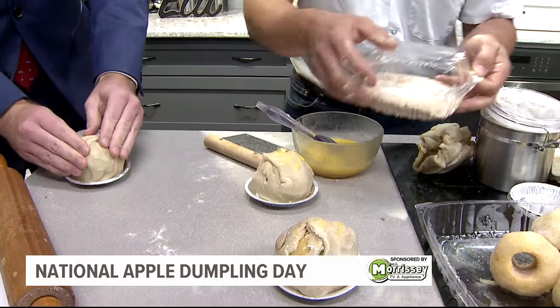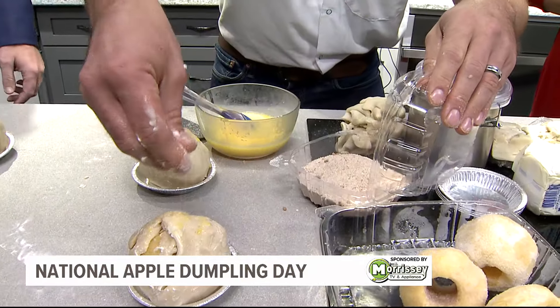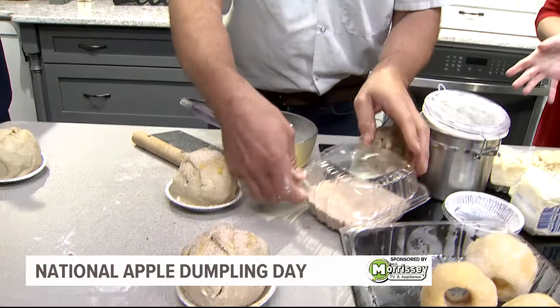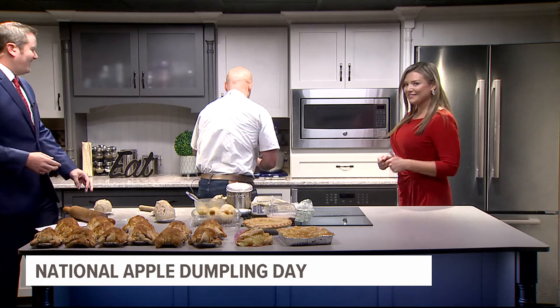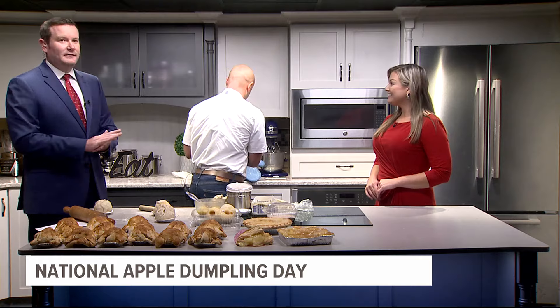So we saw the prep process — you're going to put a little more sugar and cinnamon on top. That's right, and then they're ready to go in the oven after this. Right over top, and then they'll go in the oven. Can you give everyone a reminder of where you're located in Camp Hill? We are on 1713 Market Street in Camp Hill, PA, right at the top of the hill — can't miss it. They've got all these options there, and anyone who's ever been there, the decorated fall cookies are also very good. And icing — never a problem there.